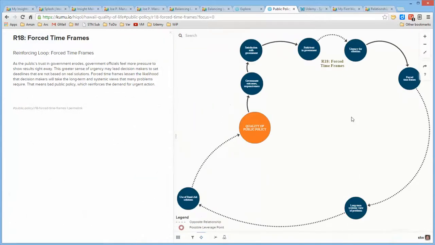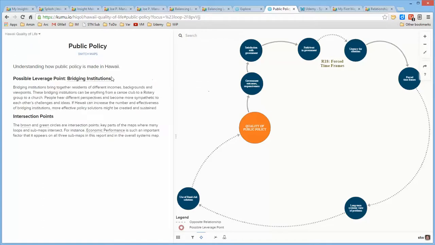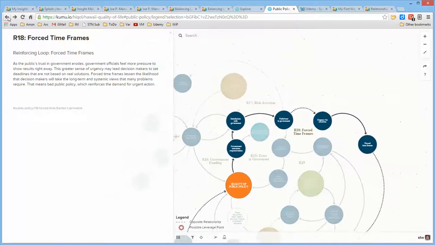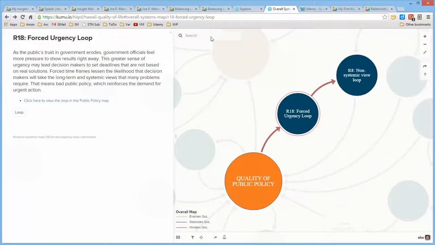And here is that loop sort of exploded. And this environment actually has the initial map that was presented. Let me get back to it here.